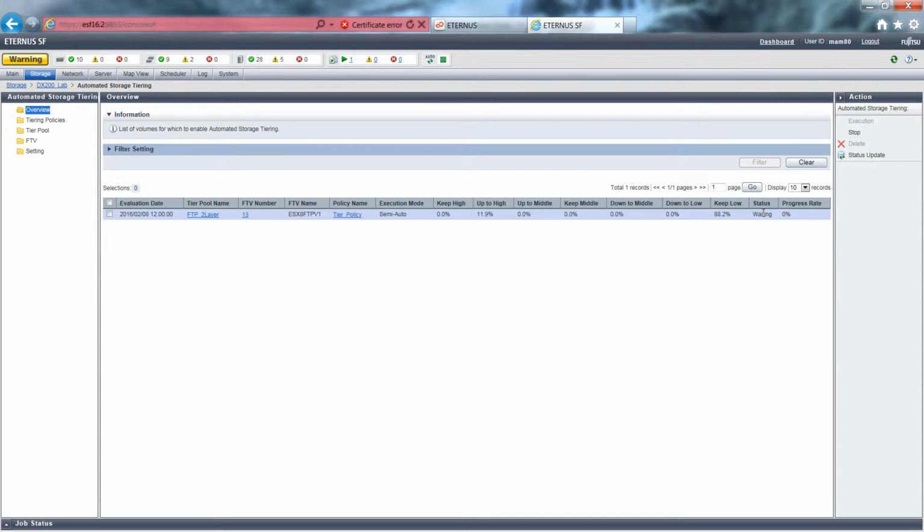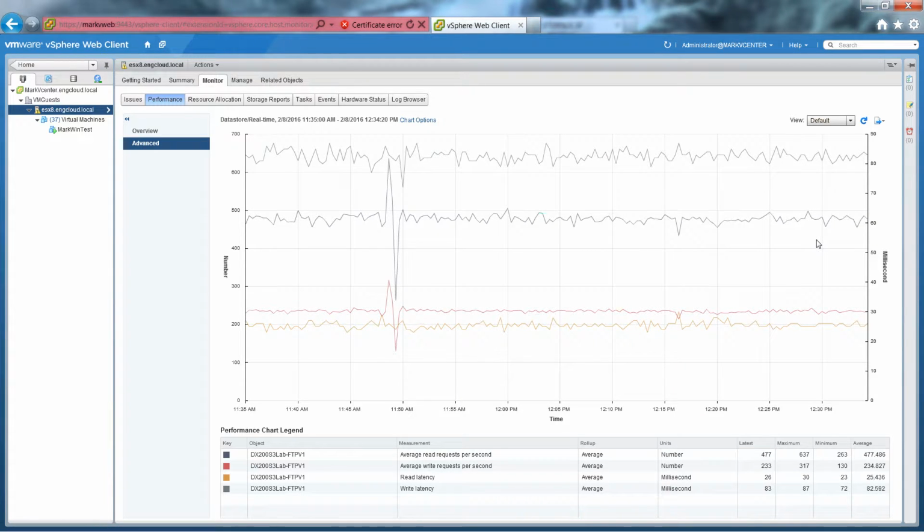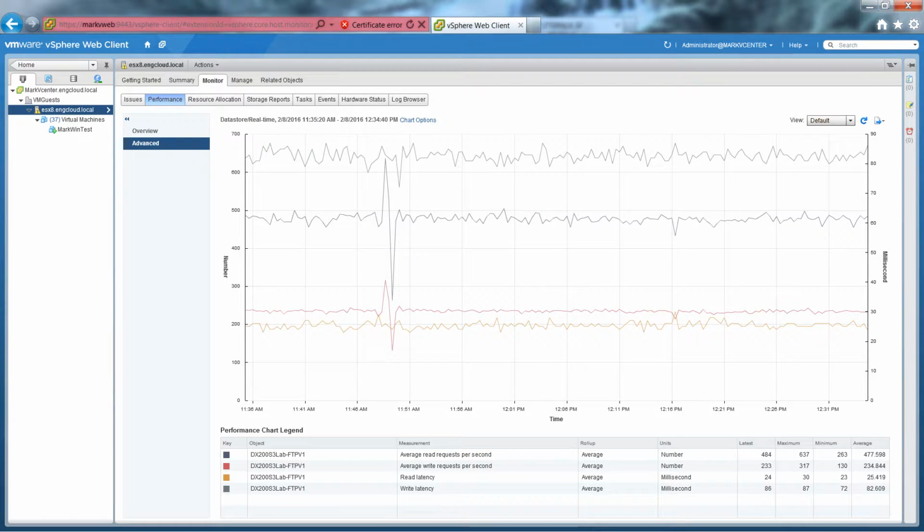So I'll go ahead and select execution for that operation, and it'll go off and start migrating data up to the high tier. And if we monitor the VMware console, we'll be able to see the performance as it changes during the automatic storage tiering. However, since we're maxing out this storage pool right now with performance, this will take a little while for the operation to complete. So I'm going to go ahead and pause this video, and we will come back in about an hour's time to see how the automatic storage tiering performed.